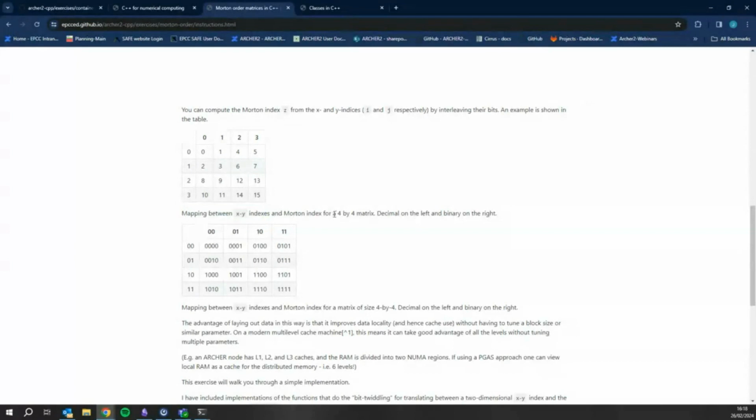Okay, the mapping between X and Y indices and Morton indices for a 4x4 matrix is done in binary like this. So you start taking different indices and placing them in different locations. Here the rightmost index is 0, and the rightmost index here is then 1. Then you take the leftmost index and place it here, leftmost index. You can figure this out for yourself, and I would take some time just to think about this, hence why I want to set this example at the end of today, in case you have some time to look at it after the session.